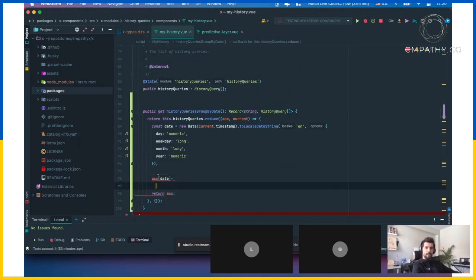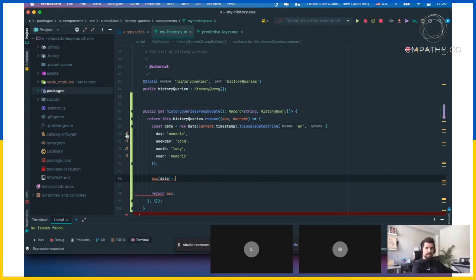With that, I will be creating a new entry on the object. If that entry doesn't exist, it will create a new one, and if it exists, it will access the same key. So what we want to do here is transform the timestamp to a date, and then assign the history query to that new entry that we are going to create.